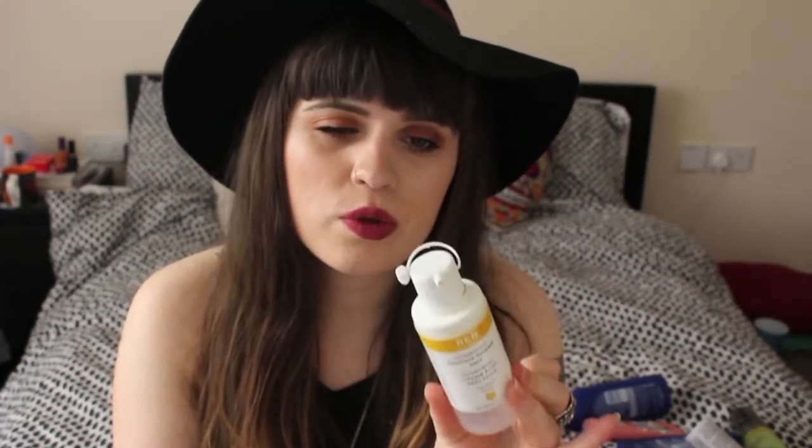Next up, I've got a mask. This is the Ren Glycolactic Radiance Renewal Mask, and I'm actually in the market for something similar to this. This took me quite a while to use up, because I didn't like the way it smelled. It smells like oranges, but kind of like gone off oranges, and because it's not a clay mask texture which dries to your face, this one stays gooey on the skin, almost like honey but less sticky. So I feel like it doesn't slide off, but you feel like it's going to slide off, so you never can really properly relax with this on. And I tend to put masks on when I'm having a little pamper session, so I probably wouldn't get this one again.